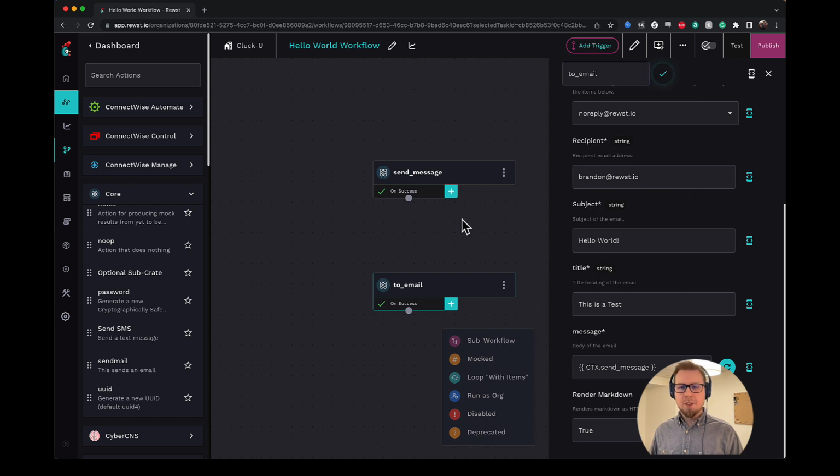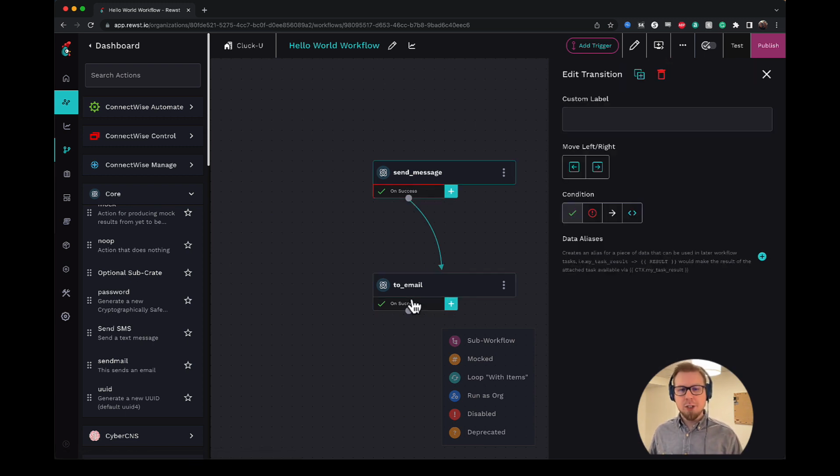All right. So the last thing we need to do here is go ahead and click on this little ball here and drag it in here. We're basically building a transition. And these are the transitions for our different actions. So we have things like on success, on failure, always, or you can go ahead and build a custom condition here. This is where Jinja comes into play as well. But we're going to leave it as on success.